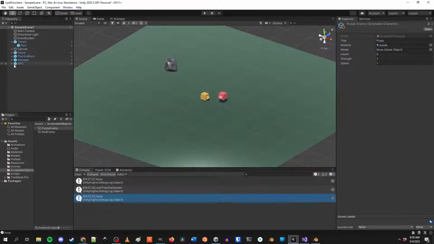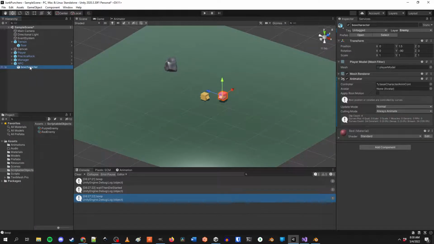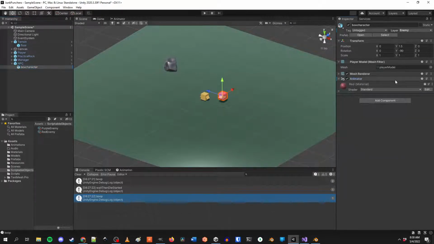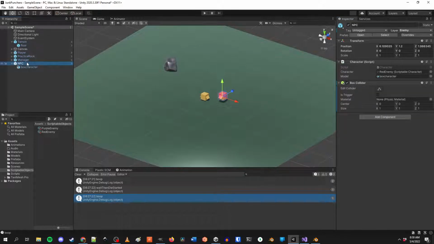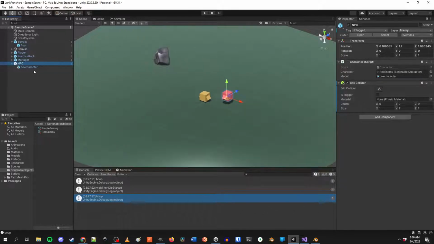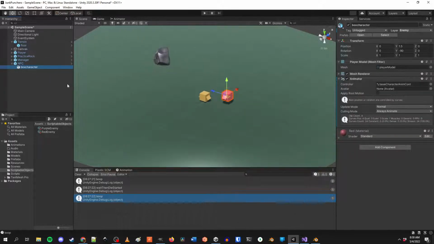I'll show you what I mean. So in the case of box character, the animator is right here, and it's got the animation controller on it. And this is the shell. This is the box that he lives in, the parent. So the parent holds the script, all the logic that goes behind a character. But the animation controller lives on the model, and Unity doesn't like that.